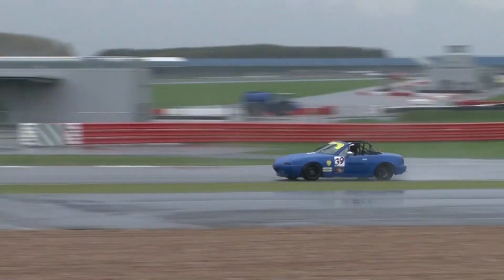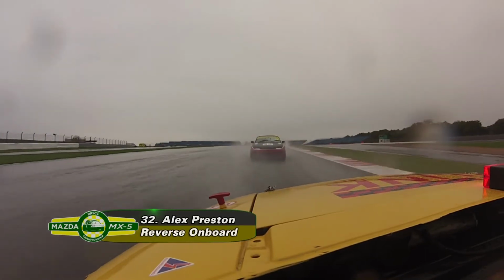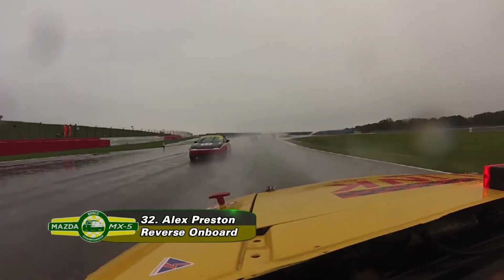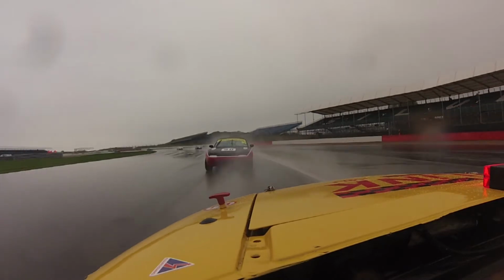But down through Stowe, Brett Smith and number 39 car, desperate for that first win. He said in his interview he'd love to get a win, but it doesn't look like it's going to happen today, as Henderson has a think about Preston on the brakes there. A lot of people think it's easier just to brake that little bit later and get past, but they're dealing with absolute tiny margins here. A little bit too much pressure on that brake pedal, Alan Henderson would have locked up his front wheels. He'd have slithered past Alex Preston, but he'd have been slow on the exit.